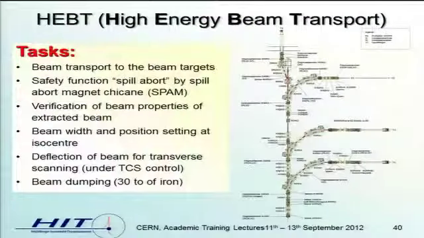Okay, so when we have the beam out of the synchrotron, then we have the high energy beam transport area. You can see that we have 2 horizontal target stations, treatment rooms, then the gantry. Then I said here there is the beam dump, which by the way is 30 tons of iron which we got from GSI, an old beam dump which was used there in an experiment.